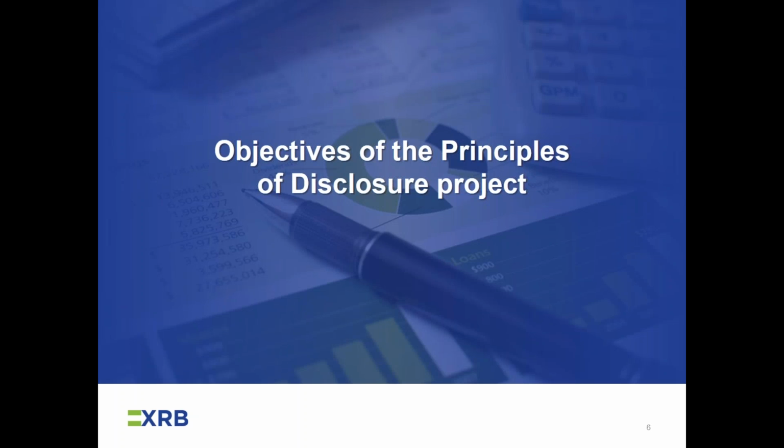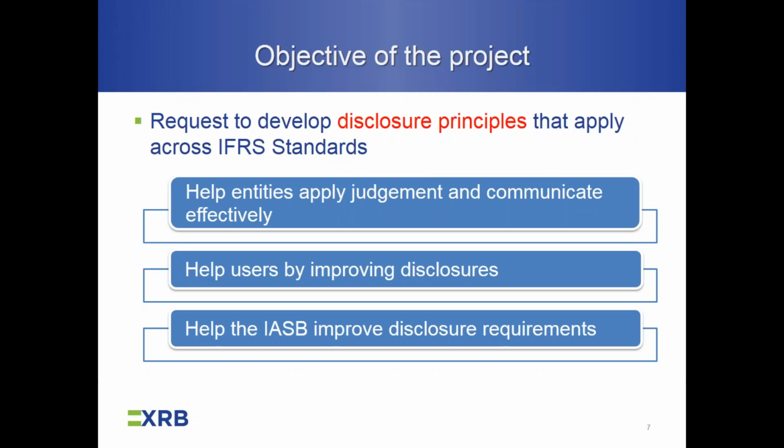We'll now have a look at the objectives of the Principles of Disclosure project discussion paper. So the IASB believes that the development of clear disclosure principles governing what, how, and where information should be disclosed in the financial statements will improve the information provided to users of financial statements. As part of the POD project, the IASB seeks to help entities apply judgment and communicate effectively, help users by improving disclosures in financial statements, and help the IASB improve disclosure requirements, for example by providing guidelines for improving disclosure requirements and standards.